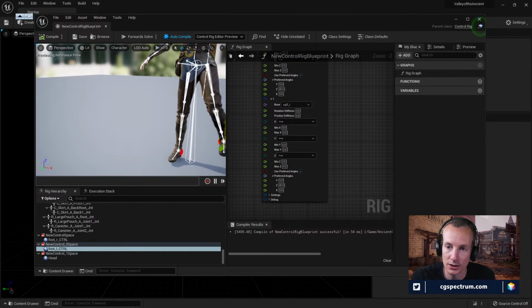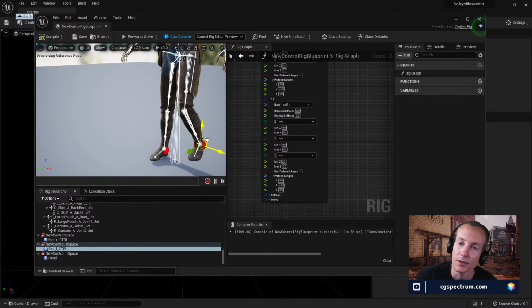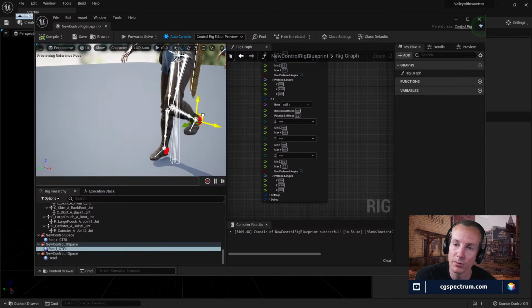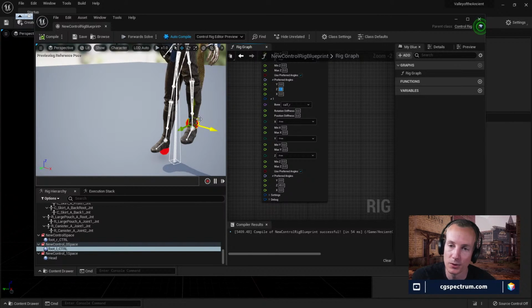Oh man, that actually did work. Alright, so our foot is now bending forward. I don't fully understand why Z 45 preferred angle. Oh, preferred angle, okay, so move to the 45, move forward to the Z, I guess. Use the Z angle axis first as a preferred angle. I don't know why 45. What if you did like 1? Would that still work?